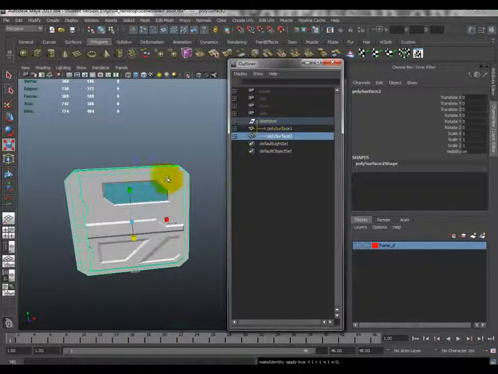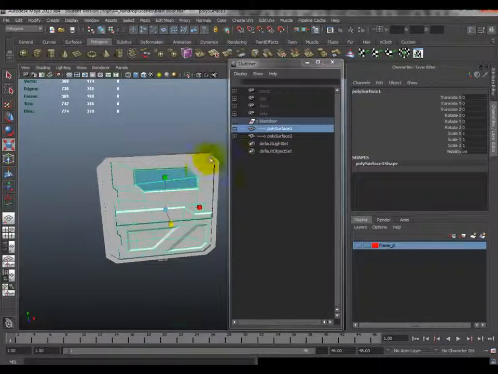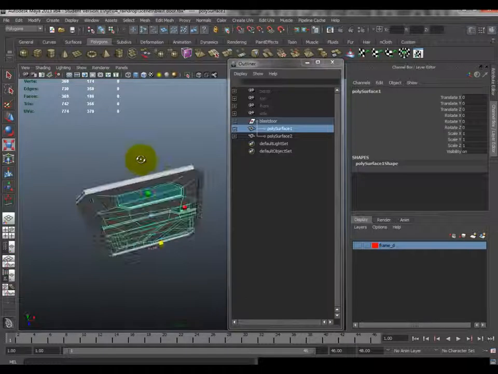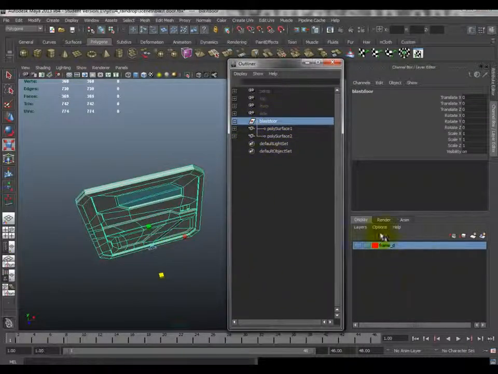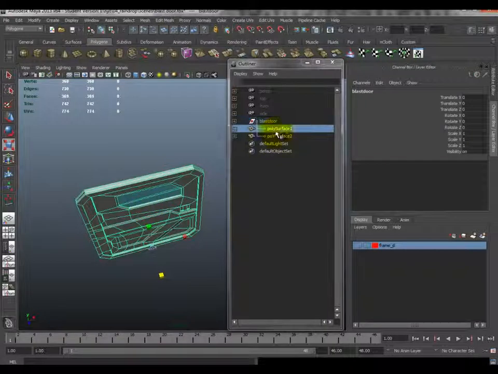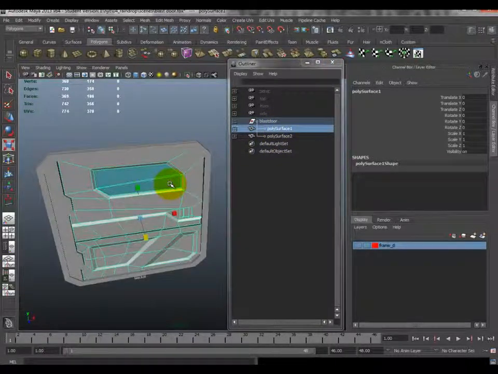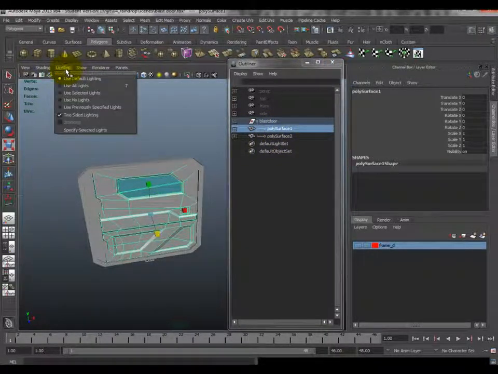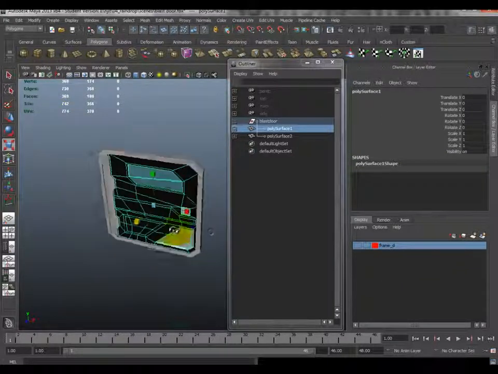All right. Now, I froze transformations, I centered up my pivot, I made sure the dimensions are correct, I grouped everything together, and I'm just starting to name stuff and get rid of layers. Now I can go up here to Lighting and unclick Two-Sided Lighting.